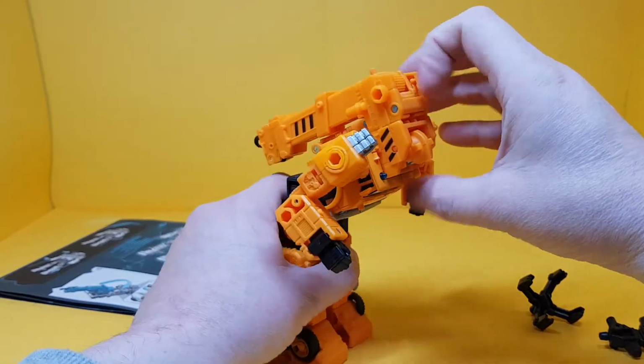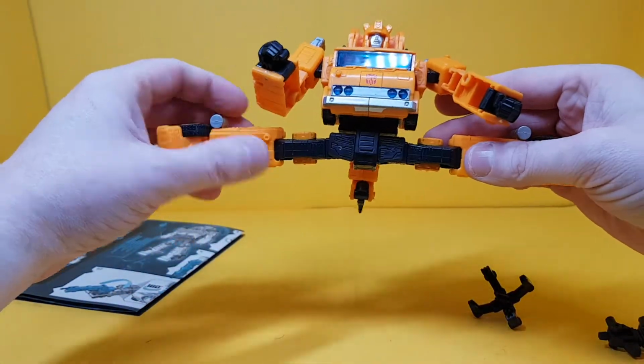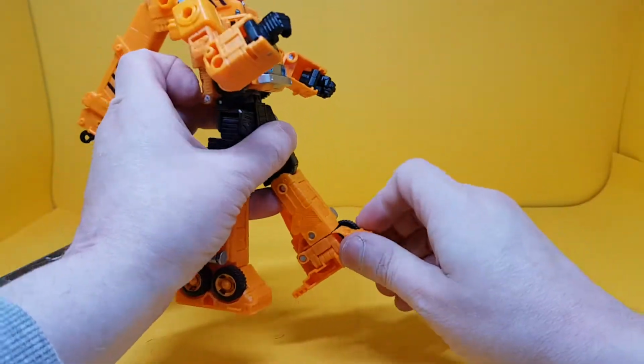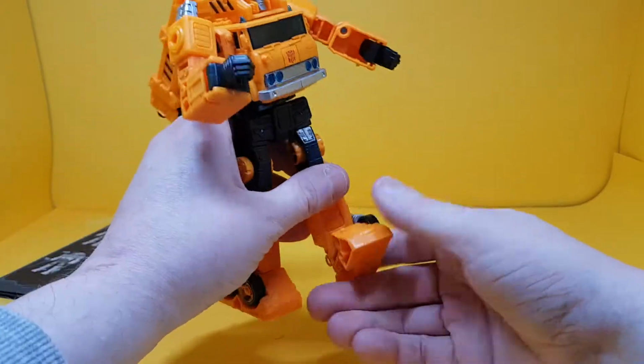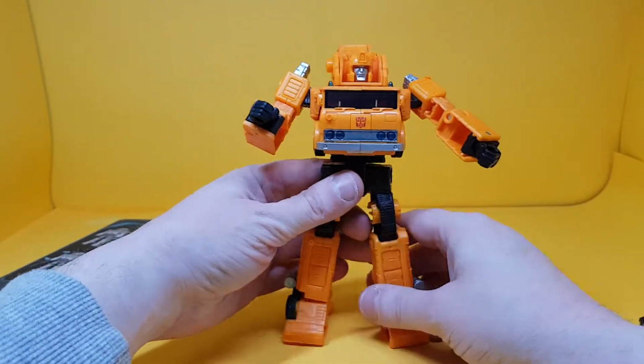You get some bend, so he can look down. Legs go all the way out. You do get a good bend at the knee. And it's kind of articulated at the foot. But it'll go down that far, but that's mostly to do with the transformation.